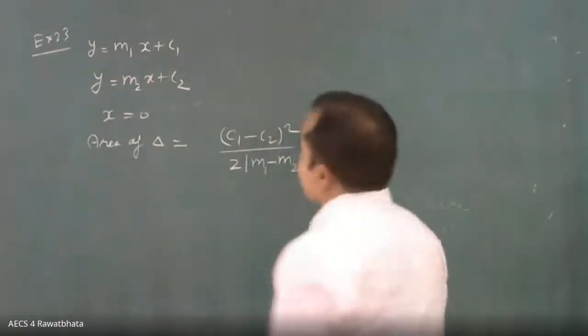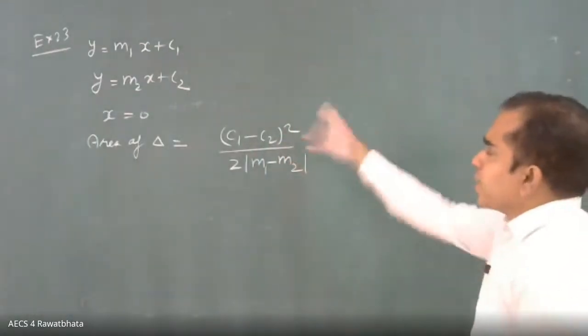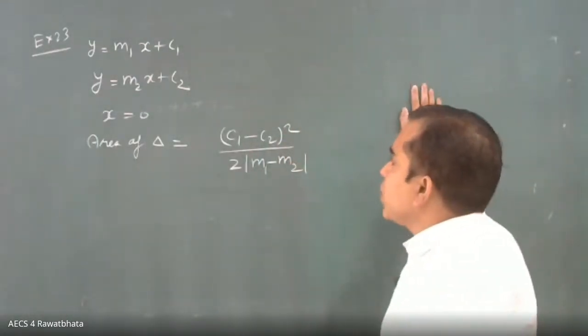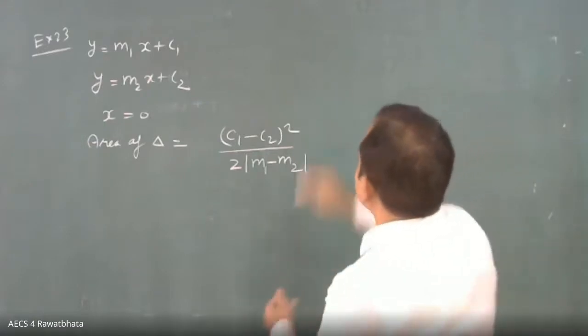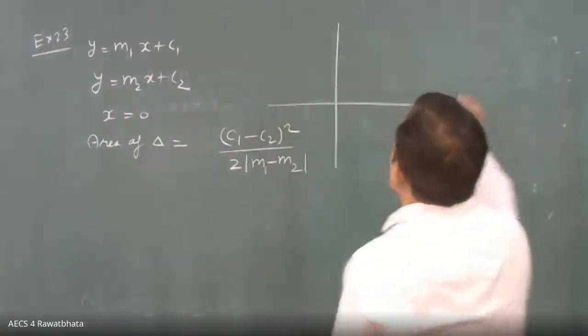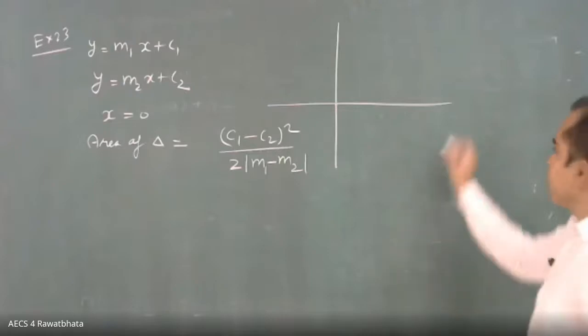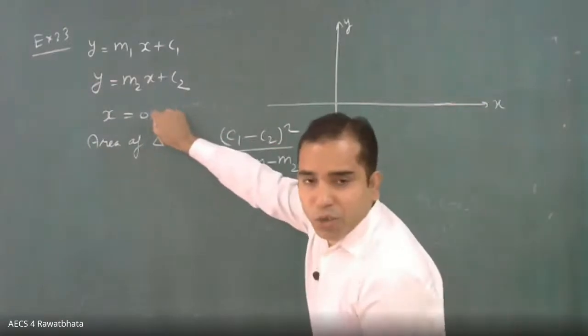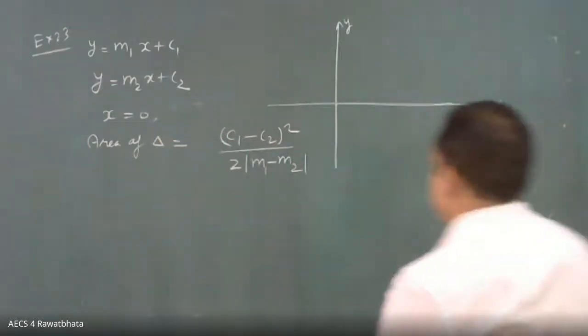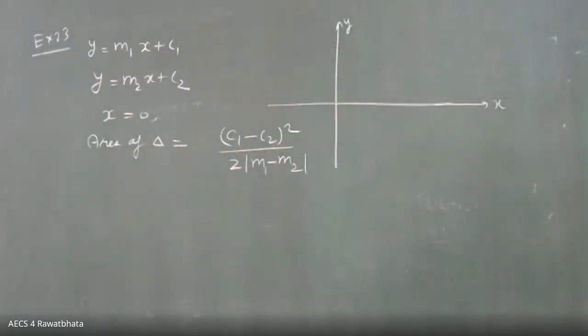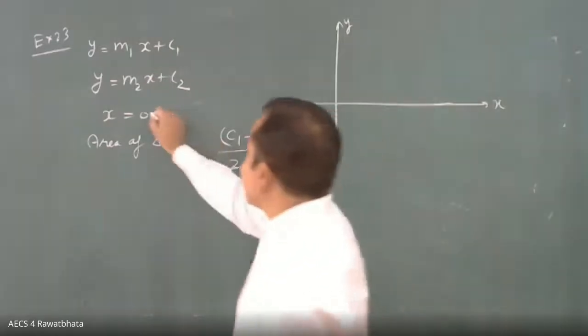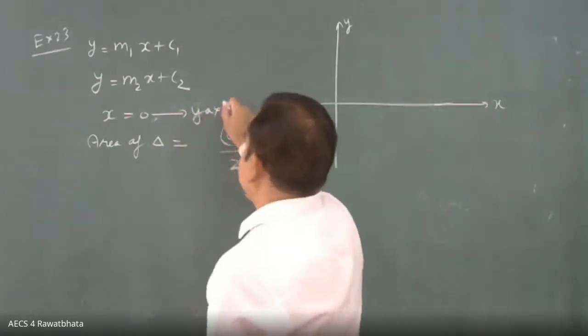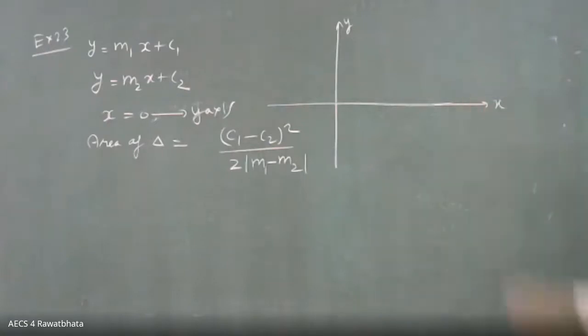So to draw the graph, I don't know the exact values of m1, c1, m2 and c2, but x equal to 0 will certainly be which line? x equal to 0 will be which line? y equals m1x plus c1? Yeah, this line will be which? x equal to 0, whose equation is this, Saloni? This is the y axis, my dear. Y axis. Okay, so this is the y axis.